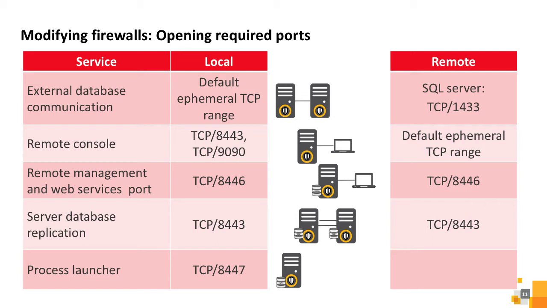Remote console 9090. Initial HTTP communication between a remote management console and the SEPM to display the login screen only. Remote management, required for communicating with a remote management console. Remote logging and reporting, for database replication between SEPM servers. Process Launcher was added in SEP version 12.1.5. Only at local host requests, this service's virtual account launches processes that require higher privileges so that other SEPM services do not require them. The launcher is used for launching Live Update.